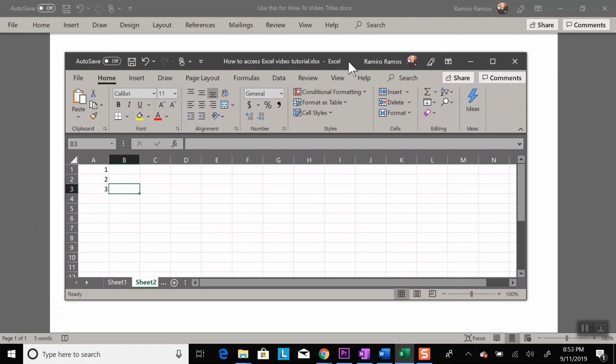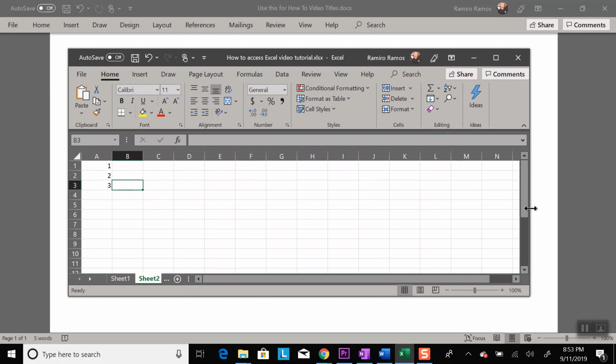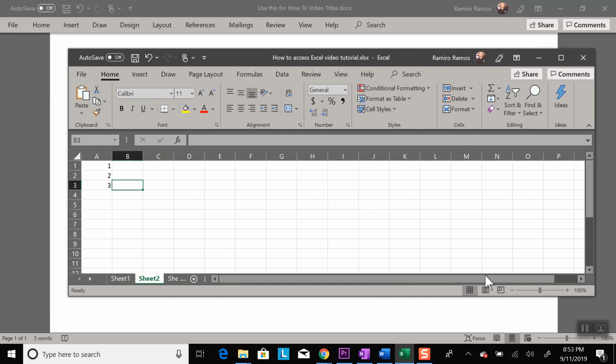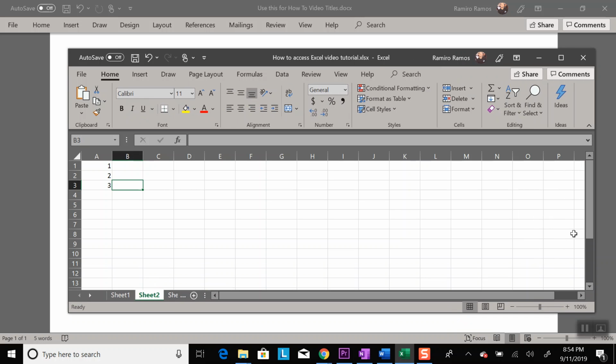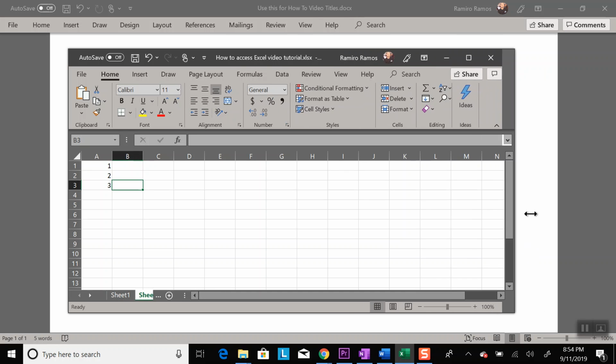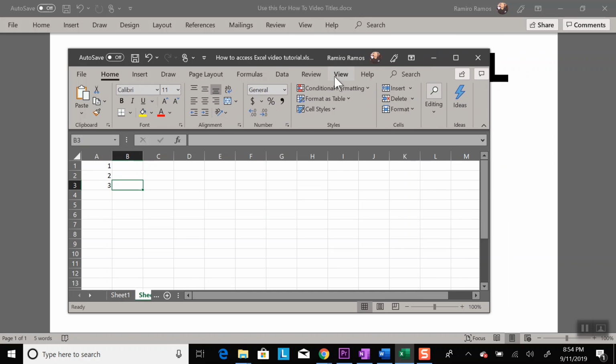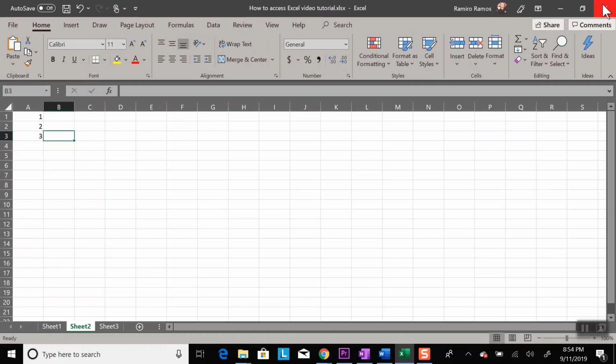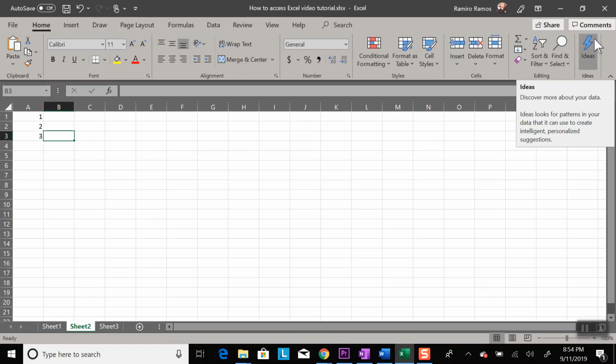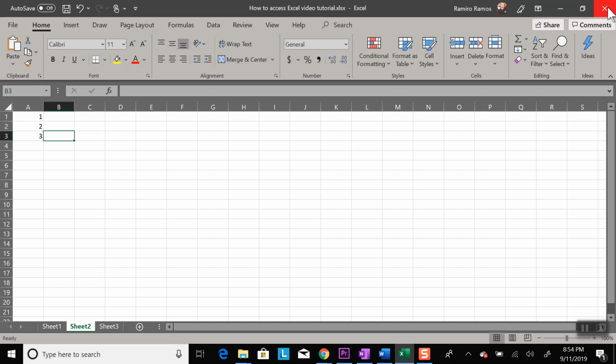I can move it around on my desktop, and I can resize it to the size that I want by hovering my mouse over the edge of it. It turns into this double arrow, bi-directional arrows, I should say, and I can move around the shape of it. If I want to restore it up, I just click this again, and it's actually resize or maximize. I'll click maximize. And then when I'm done, I can click this red X. Well, it's a gray box now with a white X, but once I hover over it, it turns into a red box, and that means I can close.